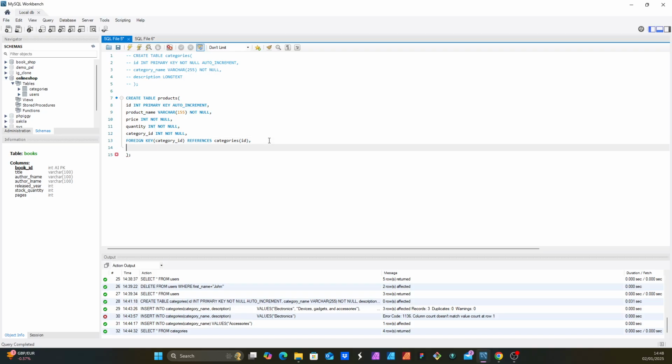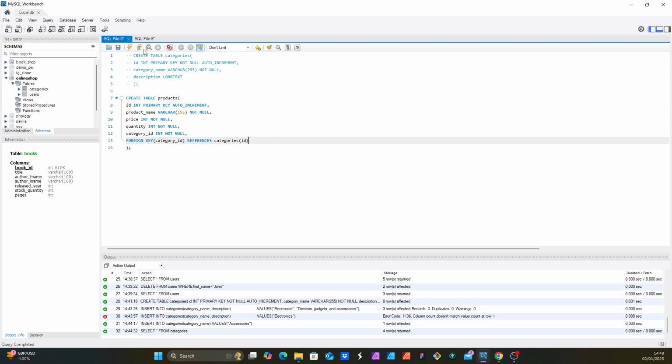We can also add another index, which we could put an IDX, underscore product underscore name, right? And we can just reference this as product_name. The reason why you could have this is because when you query a database, it takes longer to search for something without an index. But I'm going to take this out and I'm going to show you later. I'm going to add this and show you the difference.